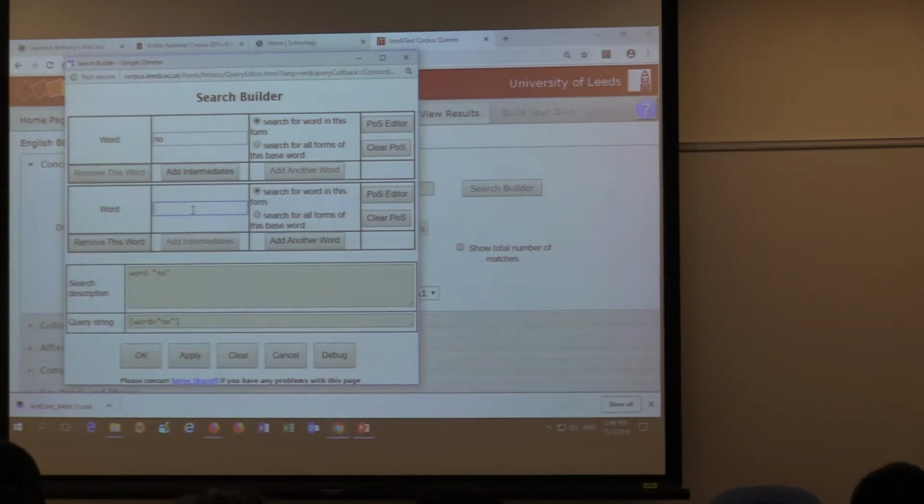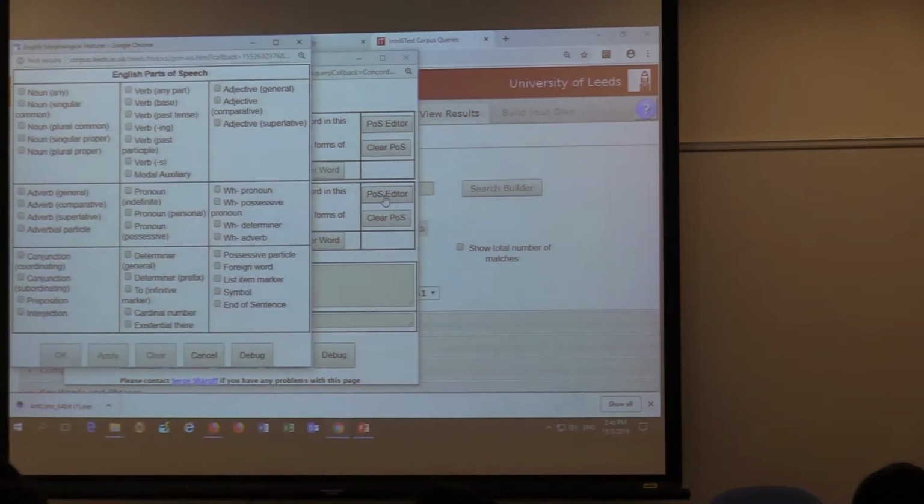Well, if you just type in one word, it can't tell you the frequency of the singular noun or plural noun. So we have to make use of part of speech here. The part of speech editor. See this one? POS editor. So we click on this. All right, you can see the different parts of speech.